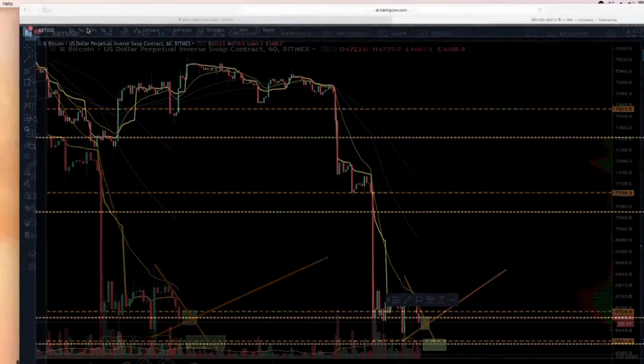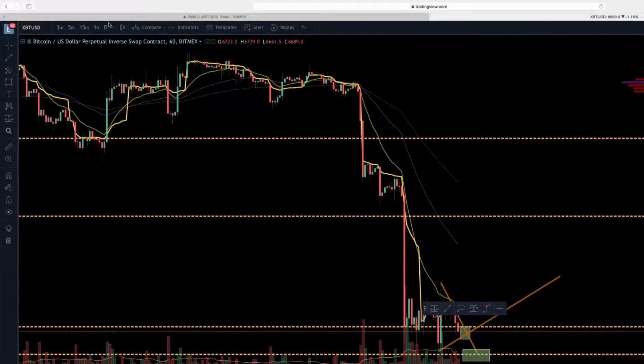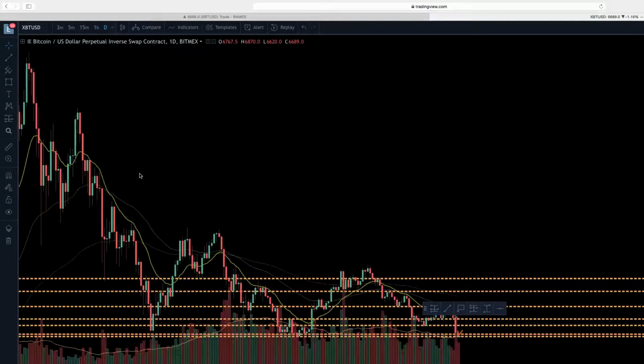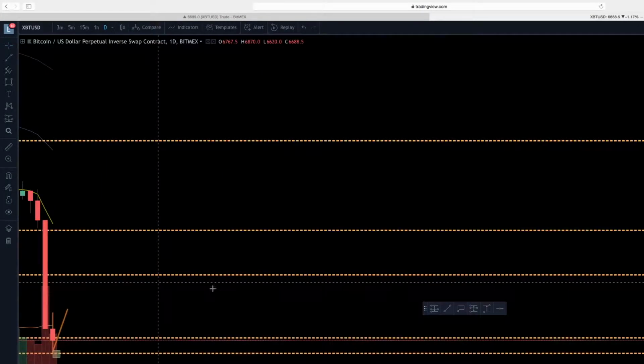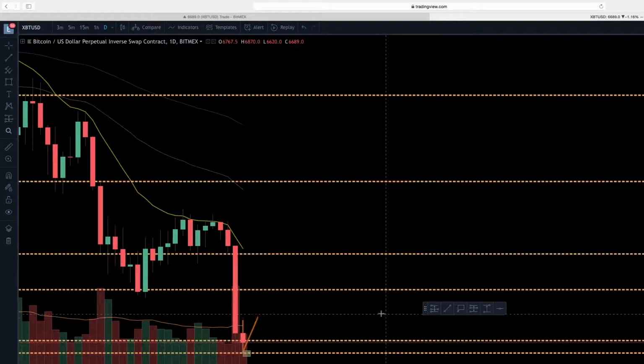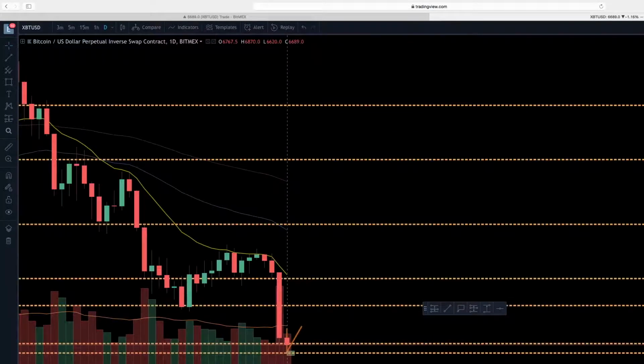So you must understand one thing, right? In life, Gordon Gekko says one thing: greed is good. In life, you must be greedy, but you shouldn't be too greedy. So now we're going back onto the 1-day chart. You have to keep looking at it in different increments. So now the 1-day chart is telling us a different picture.